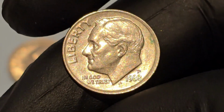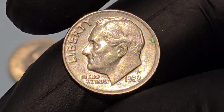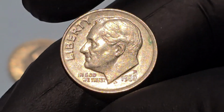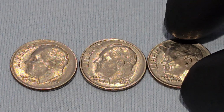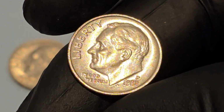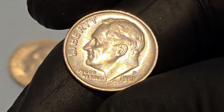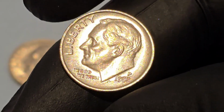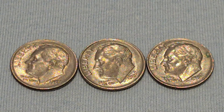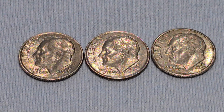Whether examined for its design, historical context, or collectability, the 1988 dime is a small but meaningful artifact of American numismatics. According to the NGC Price Guide, a Roosevelt dime from 1988 in circulated condition is worth between 15 cents and 35 cents. However, on the open market, 1988 D dimes in pristine, uncirculated condition sell for as much as $30.